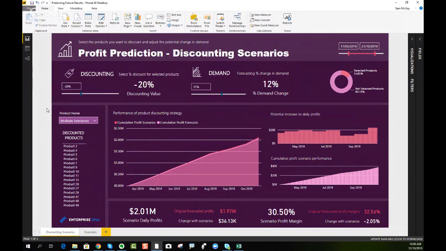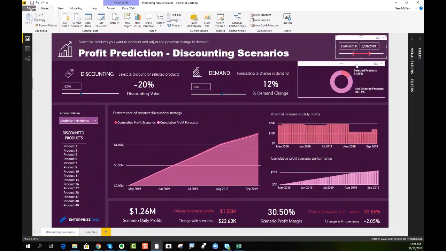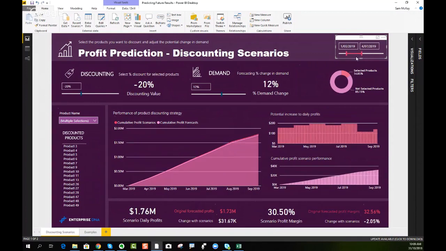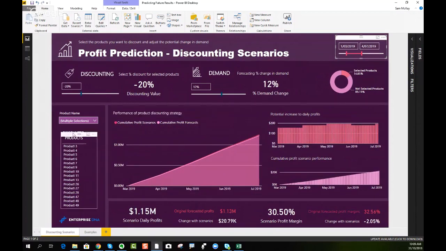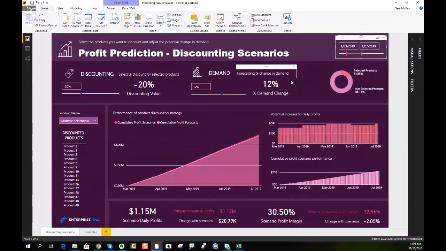And so we want to see if we play out this scenario over any selected time frame that we want in the future, what would happen? What would happen to our profits? What would happen to our results? Okay. So there's a lot of flexibility and versatility that we have here. We can select any grouping of products. We can select any sort of discounting scenario. We can select what that might do to demand. And then we can see how it impacts our overall profits. And so that's the idea. That's how we can predict future results based on all of these things playing out. Okay.